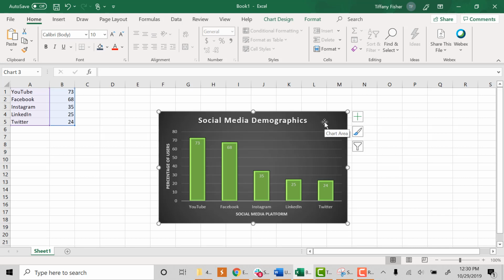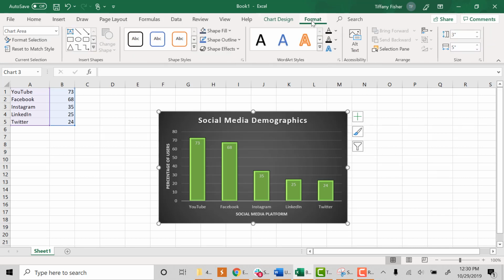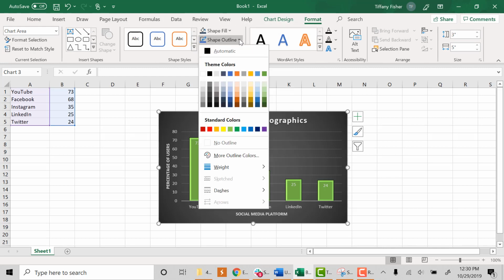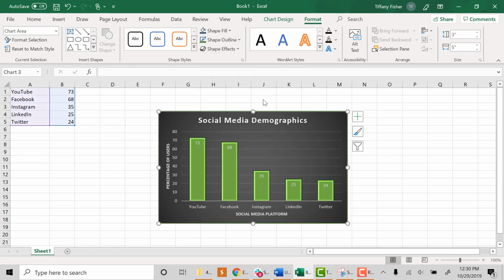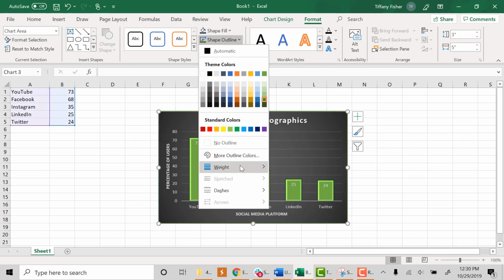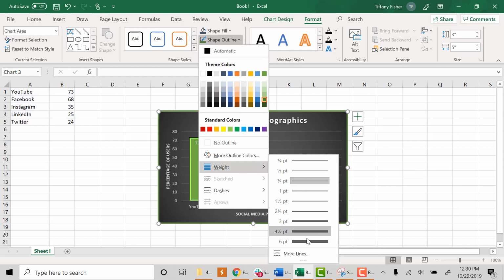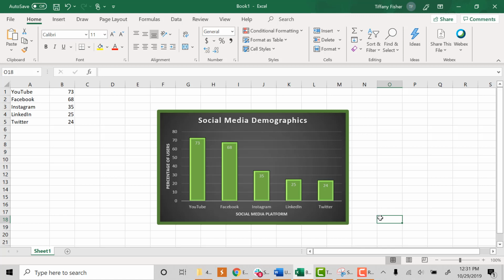Finally, let's take a look at how to add a border. Select your chart and navigate to the top menu. Select Format. Navigate to the center and choose Shape Outline. We'll choose a green to go with the color of the bars. It's hard to see it here, so we'll make it a little thicker. Navigate back to the Shape Outline tab. Go down to Weight and make the border as thick as you'd like. Now you know how to create a visual using data in Microsoft Excel. There are lots of other options. I encourage you to explore YouTube videos to learn them.